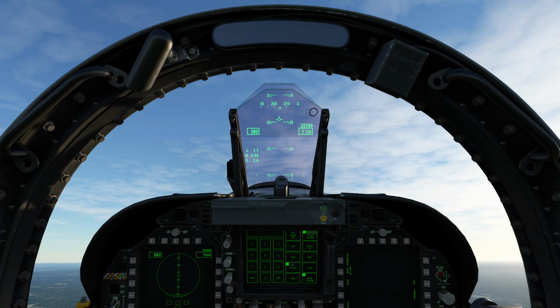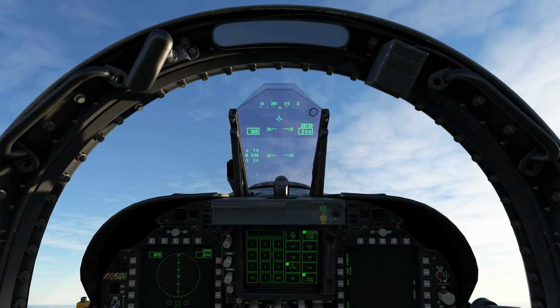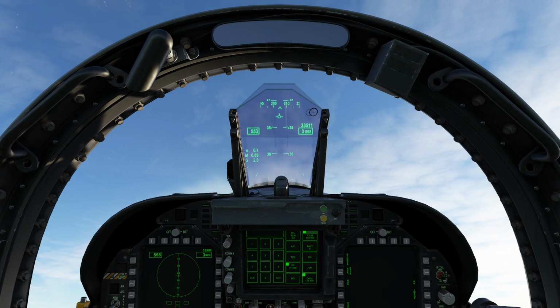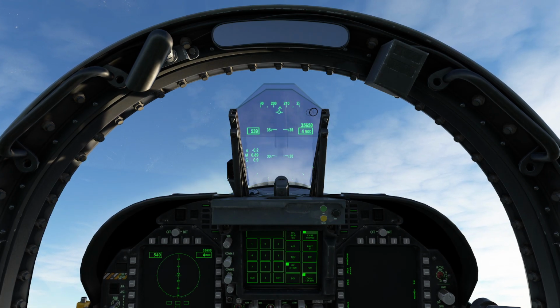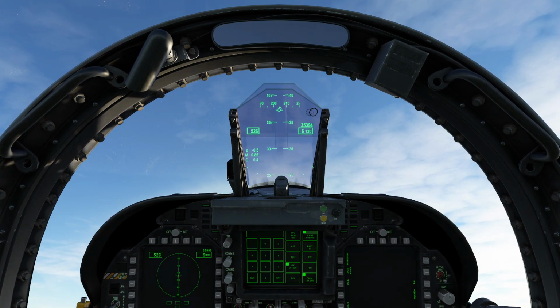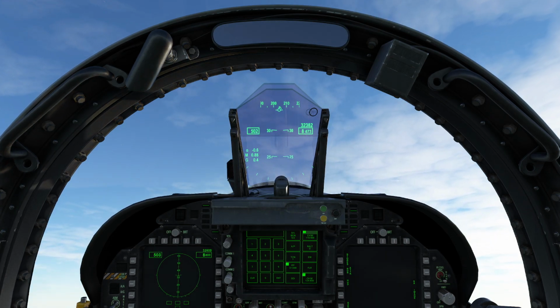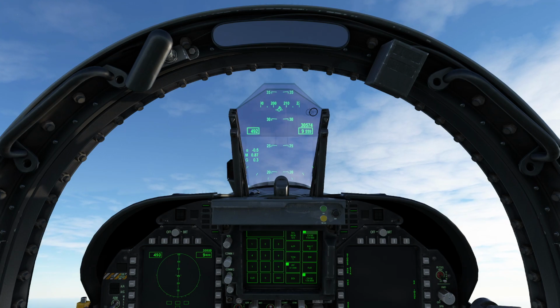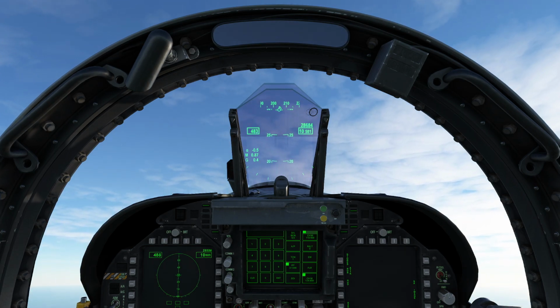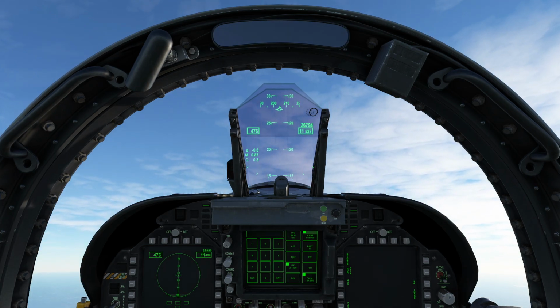So now we're going to go back to playing the same constant Mach game that you saw before. But one of the advantages is when we were at lower altitude here, we were able to take advantage of that thicker air in order to build up more speed. Remember, as we climb, we're going to be at a significant handicap as far as being able to build speed because we just have less thrust available. Now, the nice thing with altitude, of course, is we start getting the benefit of thinner air.